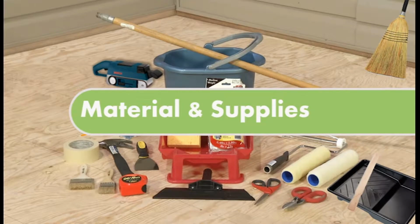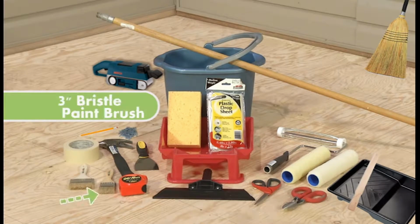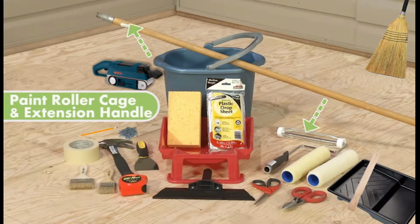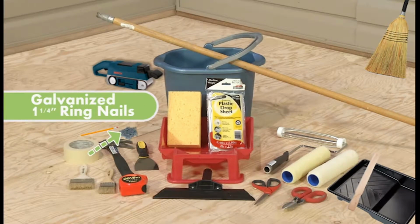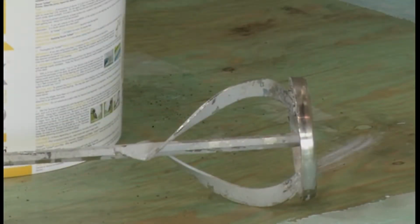These are the materials needed when prepping and applying the Spantex coating system. Hammer, tin snips, 3" bristle paintbrush, 2 10mm paint rollers, paint roller cage and extension handle, paint tray, paint stick, Spantex texture coat applicator, sponge, bucket, 3" putty knife, utility knife or scissors, galvanized 1 1/4" ring nails for the flashings, broom, 2" masking tape, drop cloth, belt sander, paint tray, and a pencil. We also highly recommend using a paint mixer and electric drill for mixing the Rolltex.